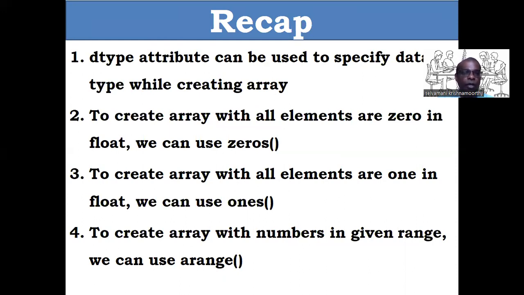Third point, to create an array with all elements 1 in float, that means all elements initialized with 1, we can go for the ones function. To create an array with numbers in a given range of values, we can go for arange, that means array range function. I hope it's clear to all.